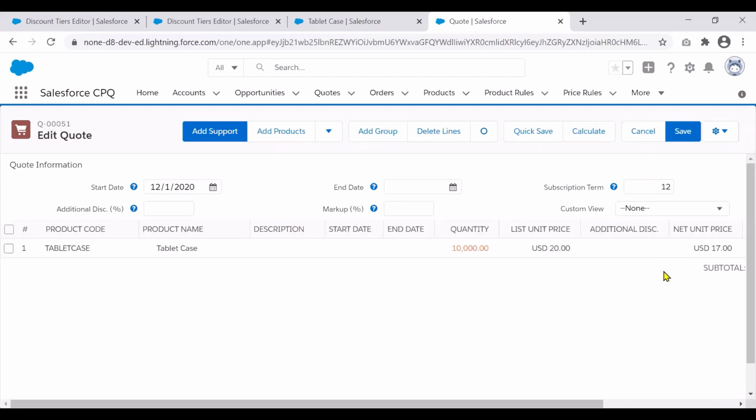So this is how a discount schedule typically works in reality when you are applying it to a particular quote line as you increase the quantity. When a sales rep is quoting to a customer, this is a very useful tool, as they can quickly calculate and show what is the benefit a customer will get by ordering in bulk.